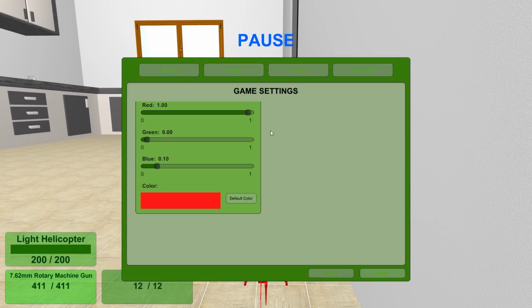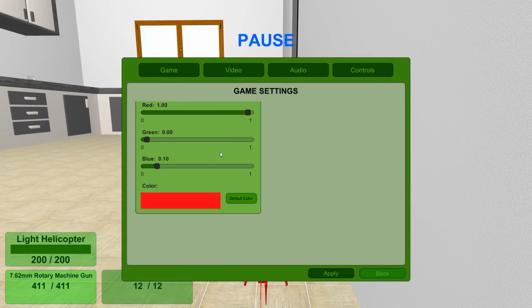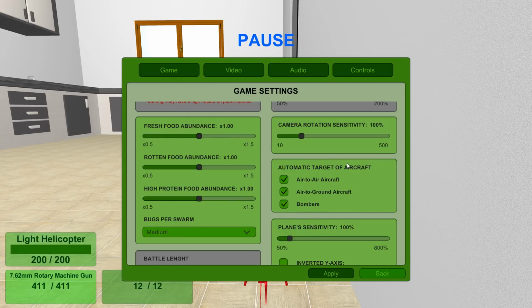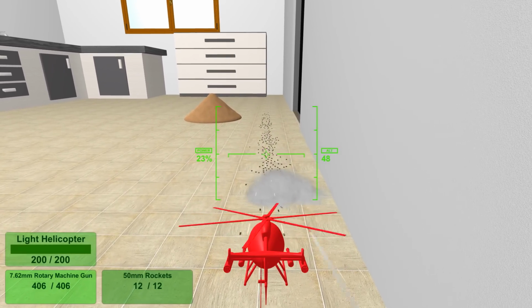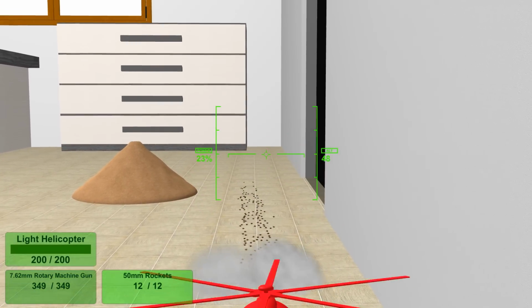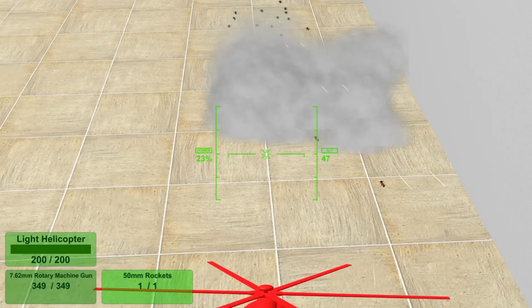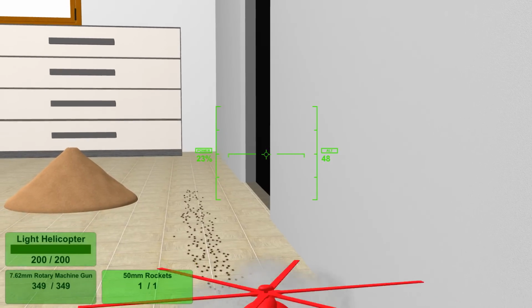I'm pretty sure I could, hold up, settings, please go to controls and turn up, game, can I invert, where's the invert, automatic target, enemy attack, plane sensitivity, invert, there we go. Oh my god! Alright, switching to rockets. Load missiles. Oh, and fire! Oh man, now not having inverted is weirder. Oh my god, I can barely control this thing.